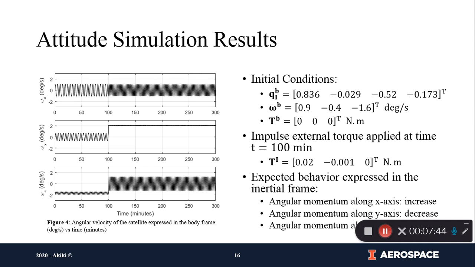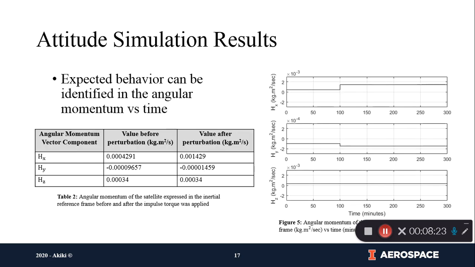Here is just one of the many validation procedures that we performed on our software. Over here, I included a satellite that's spinning in a random direction with no torque applied. Then we apply the torque at time equal to 100 minutes, which is positive in the inertial x direction, negative in the inertial y direction, and 0 in the z direction. The expected behavior here is to have the angular momentum conserved during the first 100 minutes, have it increase in the x direction, then decrease in the y direction, and then stay the same in the z direction, which is exactly what happened in the simulation.